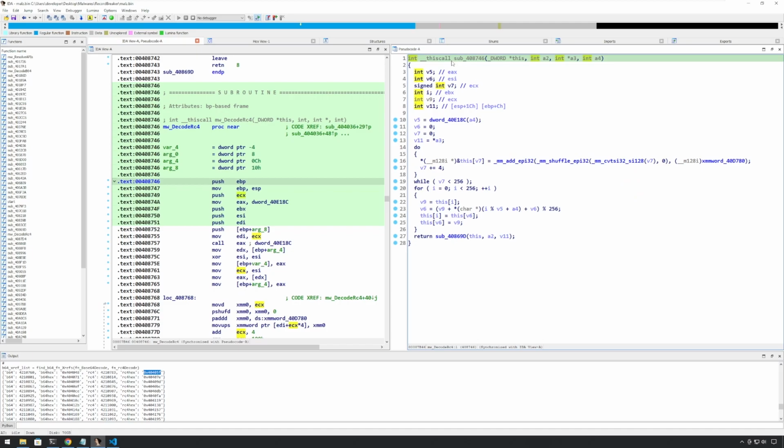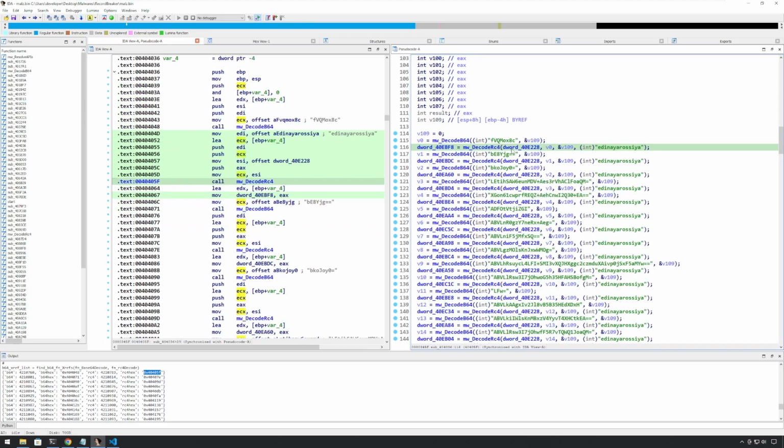And this is actually this call, which means that the parameters for this call are being passed in tandem, some on the registers and some on the stack. So if we go back, we will see that the first argument is going to be passed in the ECX register here, and the rest of the arguments are being passed on the stack. 1, 2, and 3, EDX, ECX, and EDI.